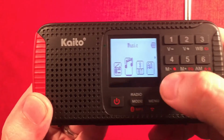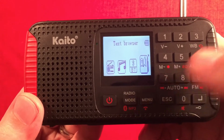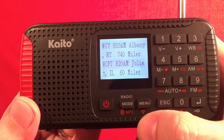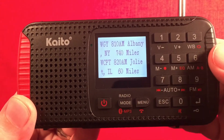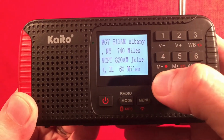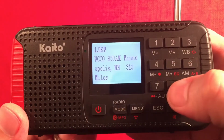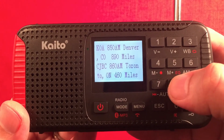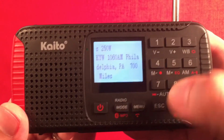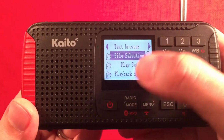And so there's functions here. So there's the radio, the music, the Bluetooth, text browser, which I have put a text file here. You can enter that and read my text file. And this is a station list I made up. I'm sure if I double spaced each sentence, it would probably come out clearer, but it gives you an idea. I put this here because I want to have a quick idea of what stations equal where and how far away they are from me, just in case I find them again on this radio. Just a real handy thing to have. Nice reference information.